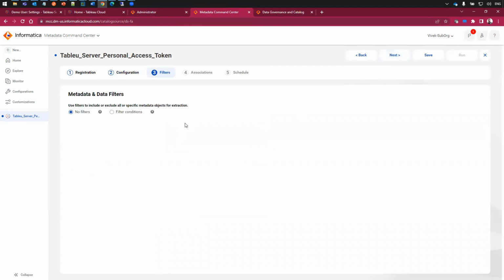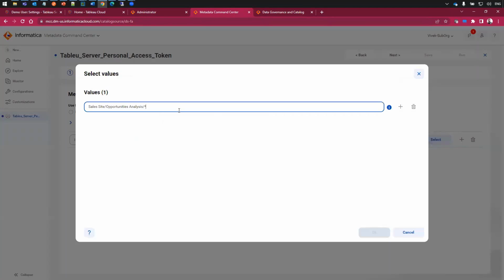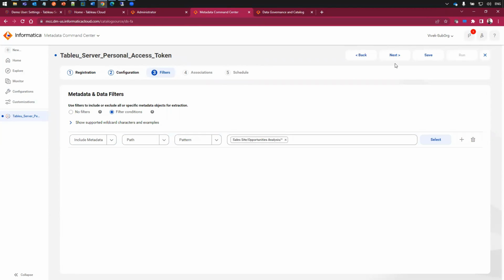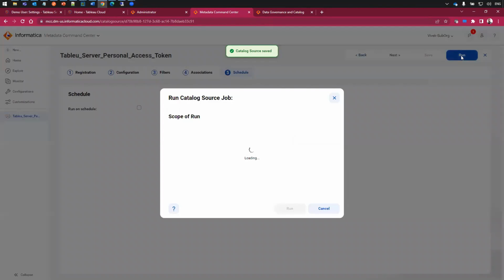The next step is to specify the filter to include or exclude the objects to be extracted. Save the resource and then click on run.